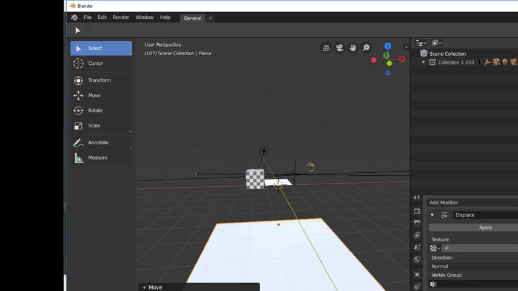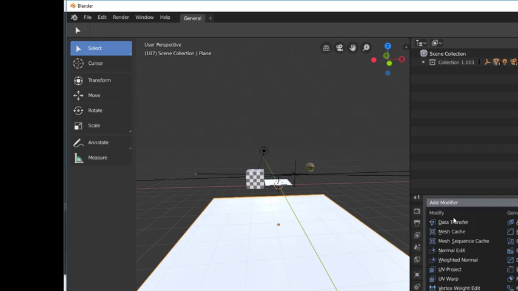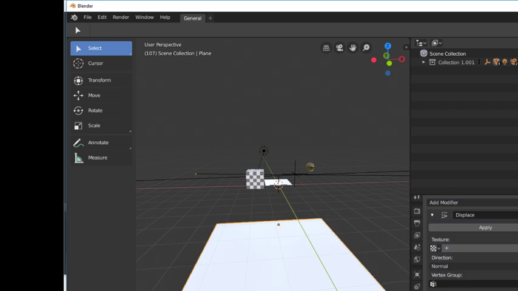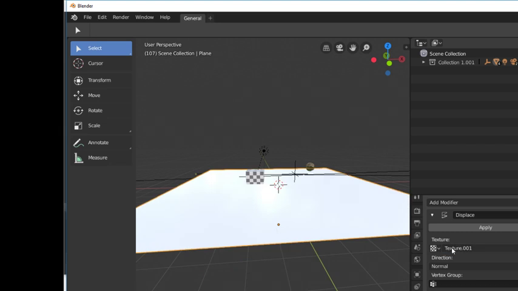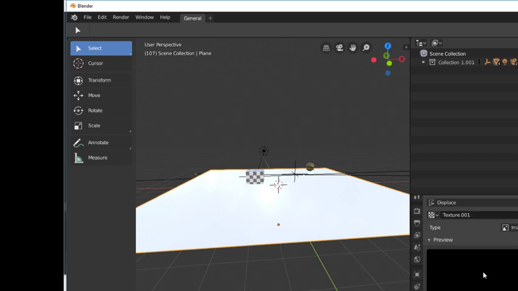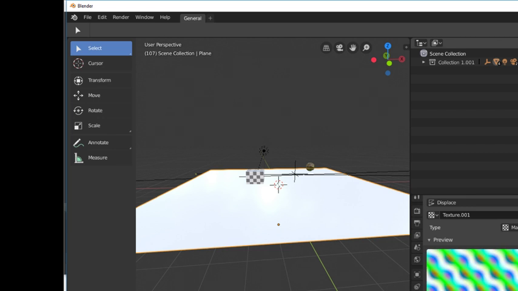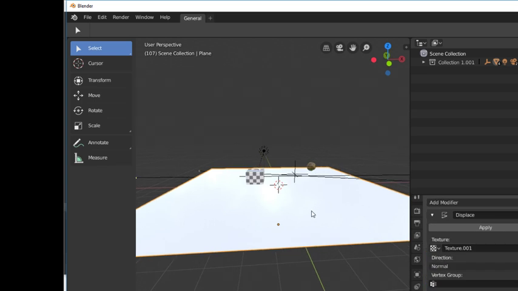I'll just go ahead and exit this. I add a, where does it displace? Add a displace modifier, add a new texture, and this is probably going to say texture on yours. I already added a texture on mine. So image or movie, you can do this. I think magic works fine just for displace. And I'm going to make that displace.